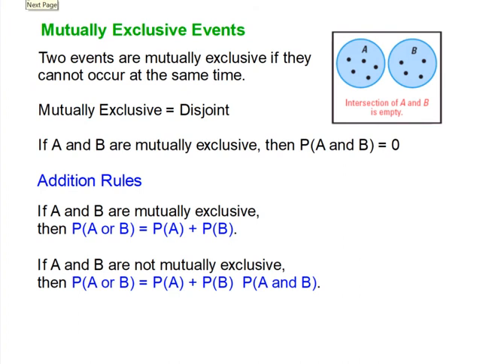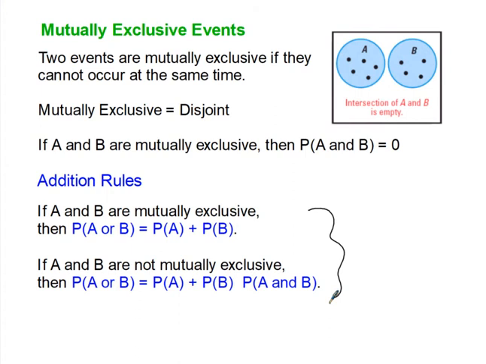Okay, so I talk about mutually exclusive. I might say on the other end of that, overlapping, where overlapping means the actual circles, the Venn diagrams, would overlap each other. Mutually exclusive, they're not going to touch each other. So that means A and B cannot happen at the same time.